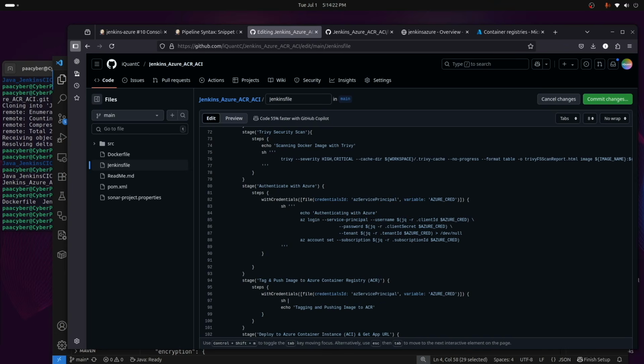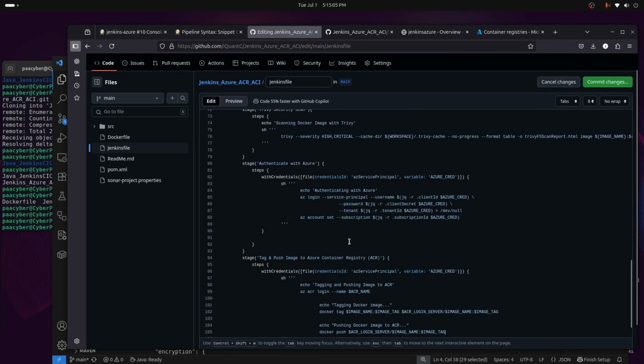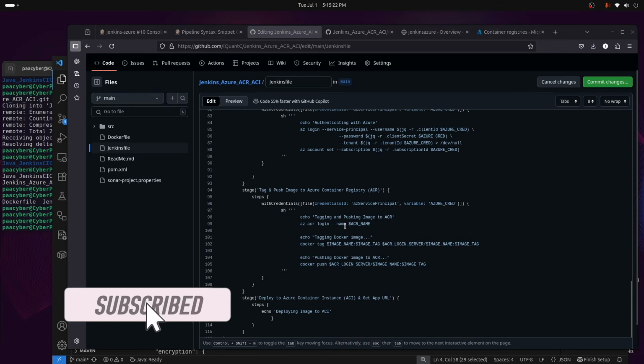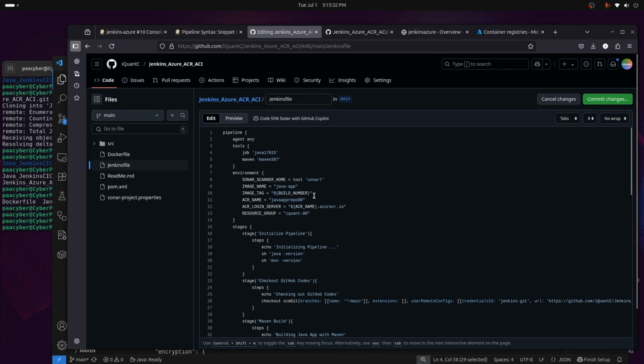Right, so I'm again going to use a shell block. Let me just copy all the commands that I used for this, paste it here and explain it one by one. First, we are logging into the ACR repository that we just created. And remember, ACR name is the environment variable. It's one of them. This is it right here.